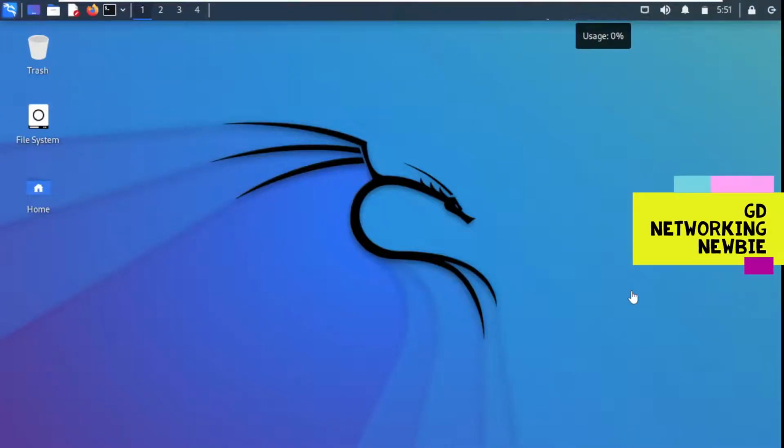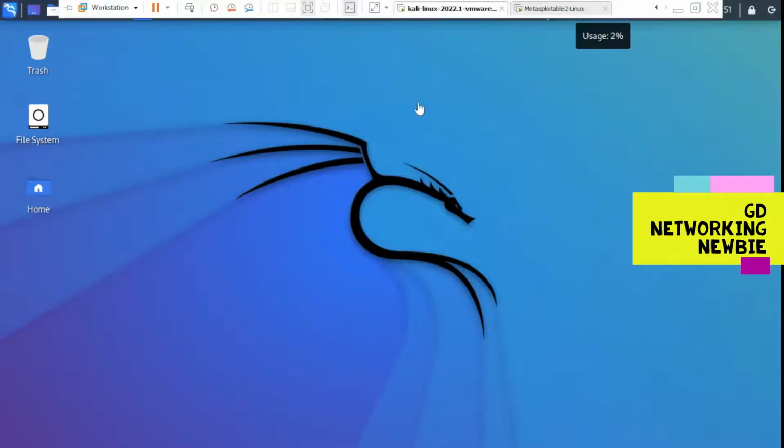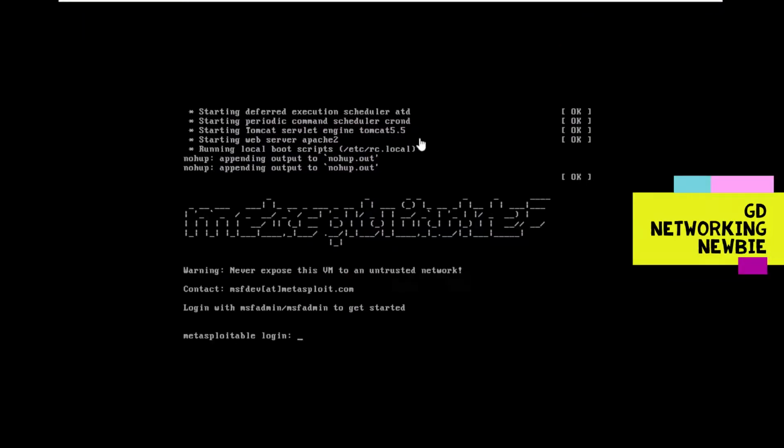Okay, so now to demonstrate the use of the Netcat tool in this Kali Linux machine, I have this virtual machine, and in addition I also have this Metasploitable 2 machine. After downloading and importing this in your virtual environment, you should have a window like this. I'll put the download link in the description section again. And you see here they have given the login details: msfadmin is the username, and msfadmin is the password for this machine.